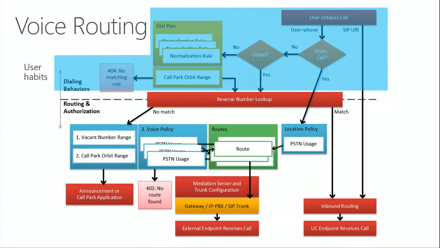So these are the user habits we want to make sure of, because we want to feed Lync how the user dials the number and how it can be normalized, right? How it can be converted to an E164 number. I will talk about E164 numbers in the next slides, but the Microsoft best practice is to have the number converted to E164 for many reasons, and we will discuss that. So we educate Lync how to adapt to user behavior: if they dial a 4-digit extension, how to convert it into an E164 number.